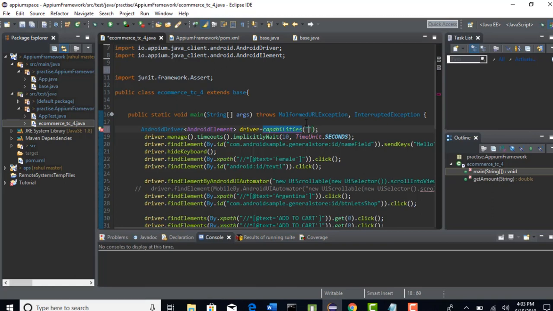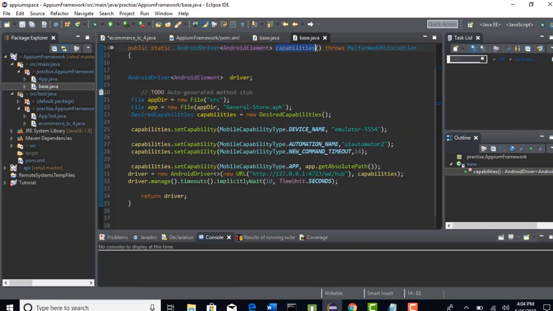So basically you have to send the parameter of your app from this capabilities method. It should not be hard coded directly in this method. And tomorrow if they are working on another app, they may also need to use this capability method. So if you hard code here directly, no matter what app you use, ultimately it opens this general store.apk.